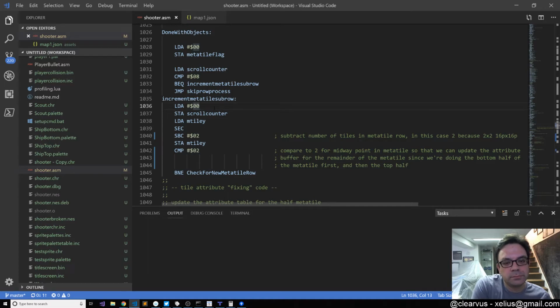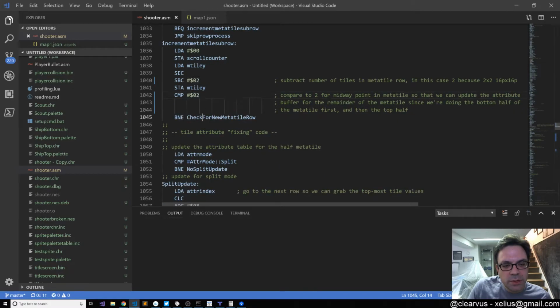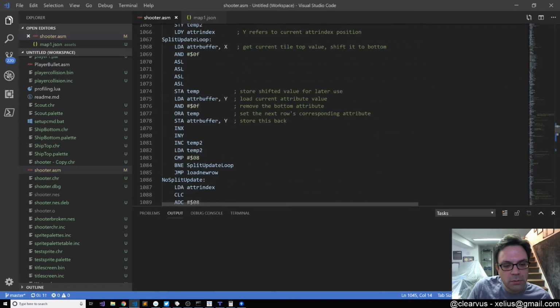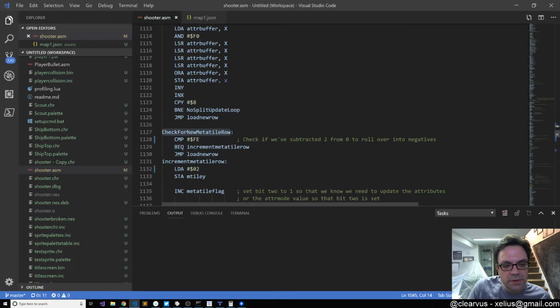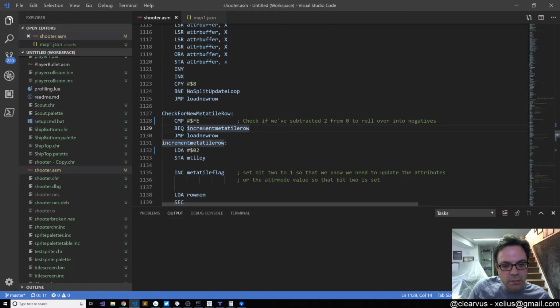So we store that into scroll counter, and then we load mtile y, which will be 0, and then we subtract 2, and then we store it, and then we compare it against 2, which it won't be equal to, so we go to check for new metatile row, which is here, and then we compare it against FE, which is correct, and if it's equal, we go to increment metatile row. So that's right.